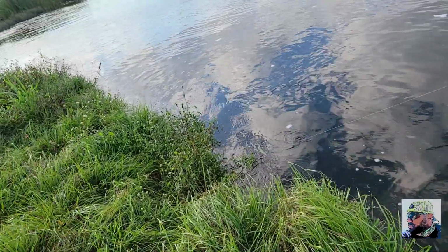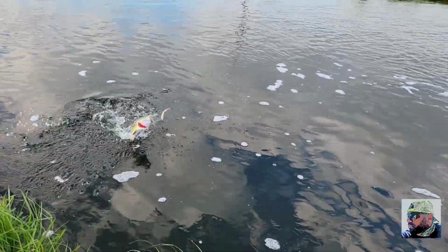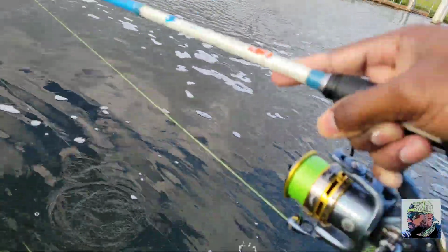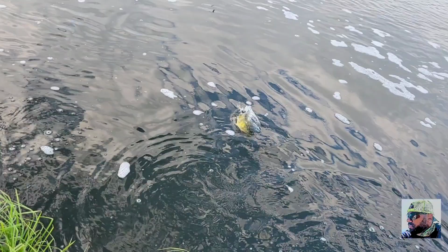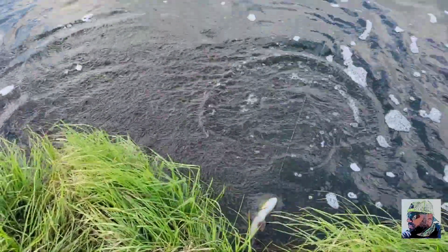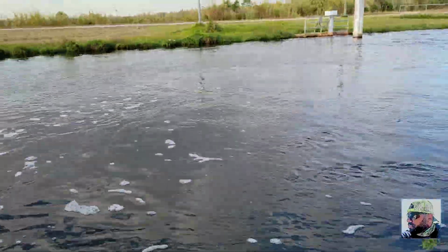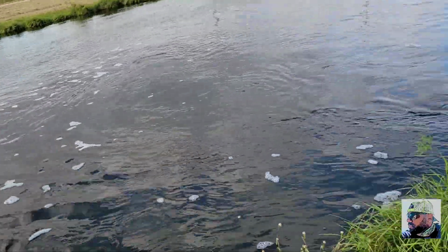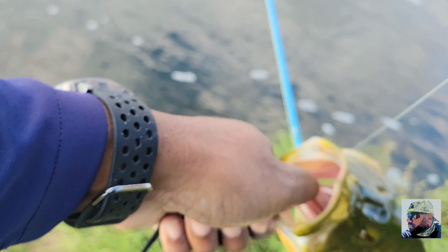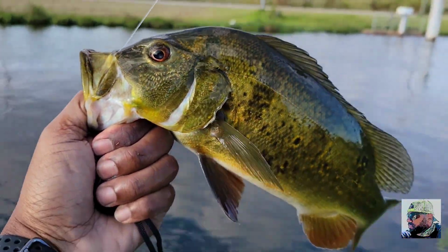I literally just threw it in there and just caught another peacock bass. This one's a little bit smaller though. He's fighting hard. Woo. And I think he swallowed the hook. Yep. Nice little guy though.